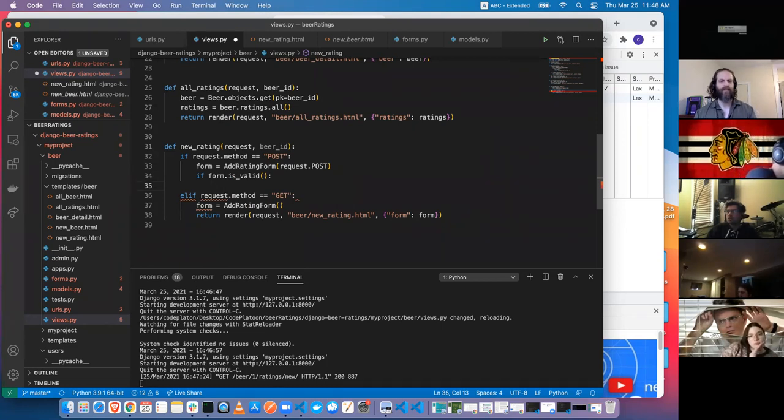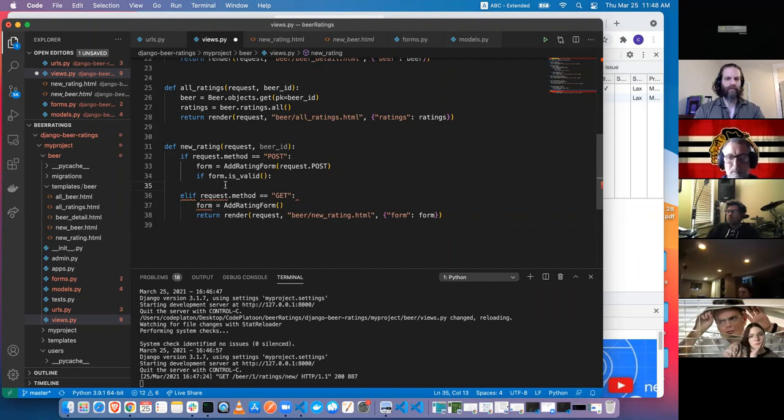So if we save it right now, we only have the rating. So we won't have information about either of the foreign keys. And we don't want the user to have to explicitly tell us what those foreign keys are. So there's a way around this.